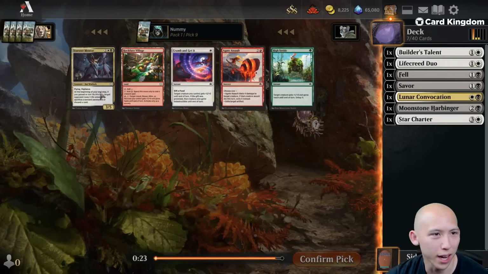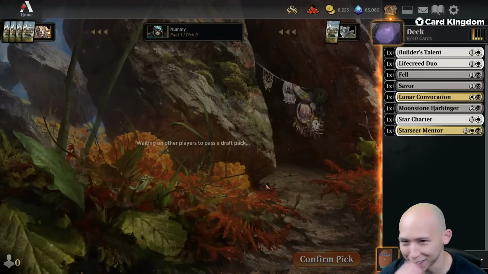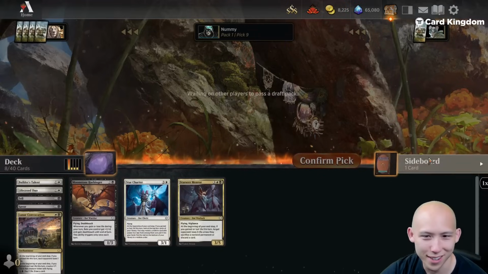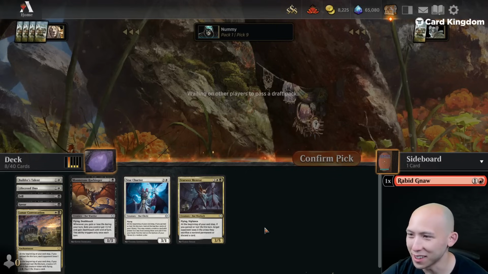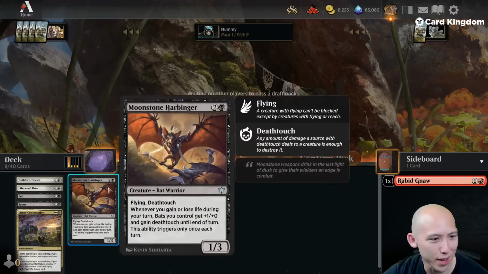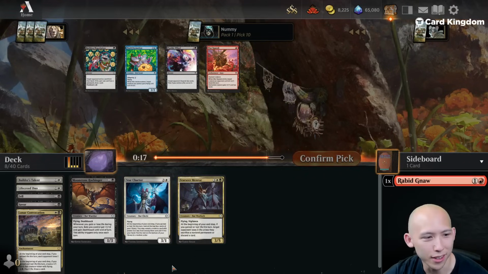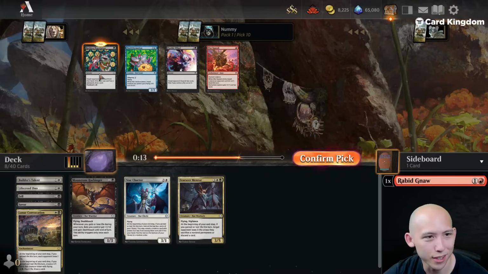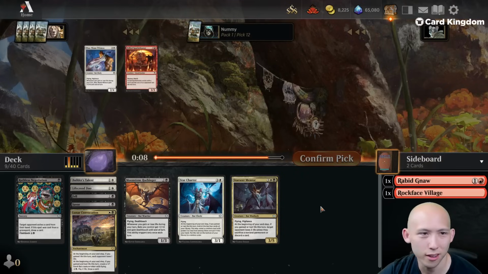So we lock into the black-white. We wheel the Mentor because why wouldn't I? Good thing I took the Saber pick one, pack one, because I don't think Saber would have wheeled like the Starseer did. This is effectively the best opening you can get for this deck. We have three of the build around uncommons. We have the namesake rare. We have some very, very good interaction early. This is an incredible start.